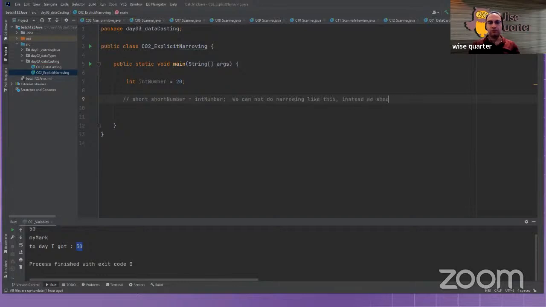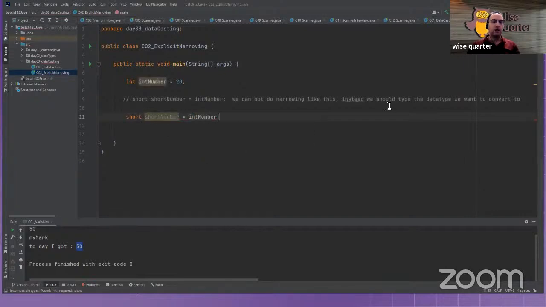Instead, we should type the data type we want to convert to. It will be like this: short number equals the integer number.